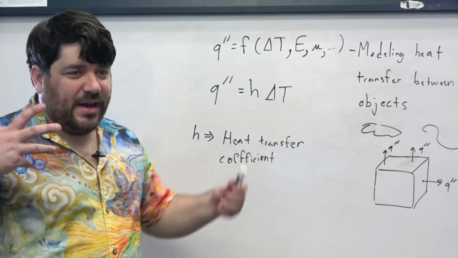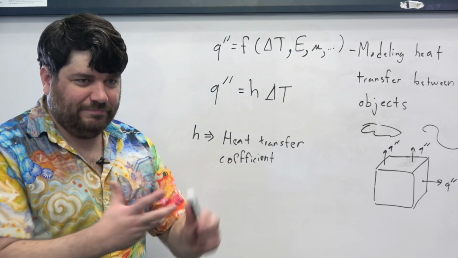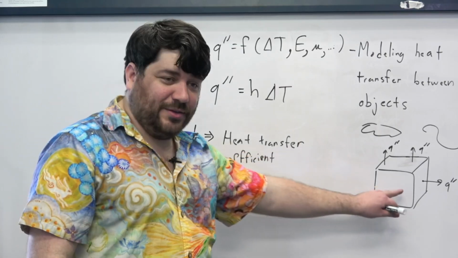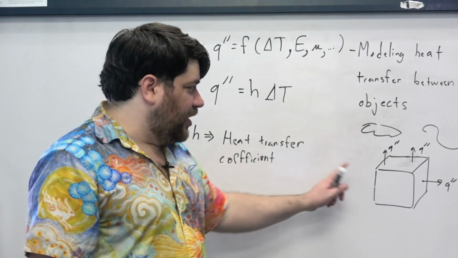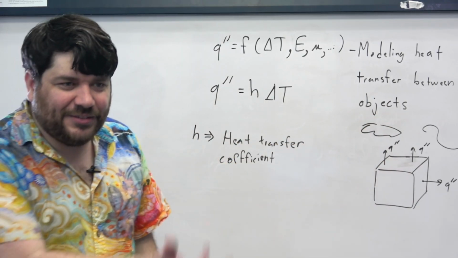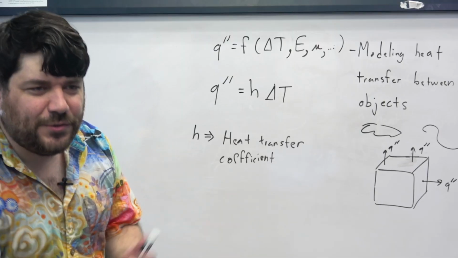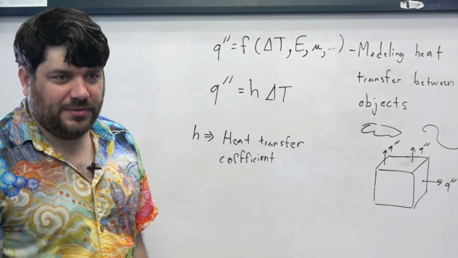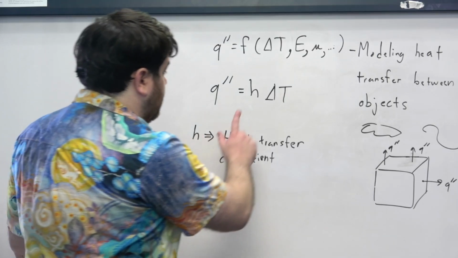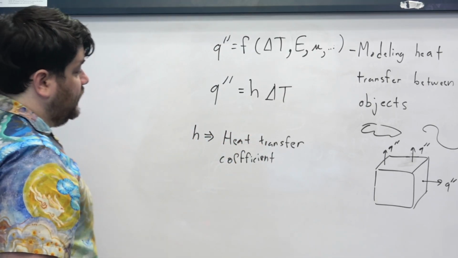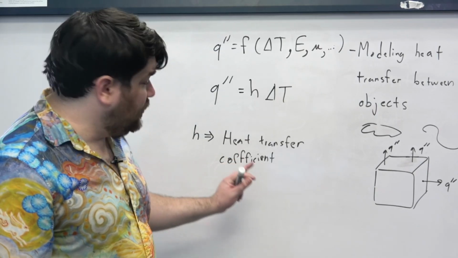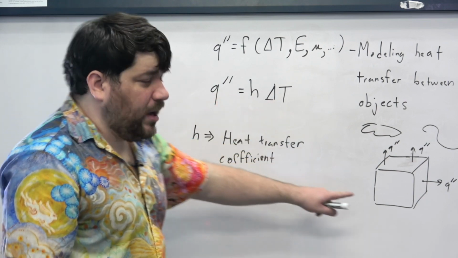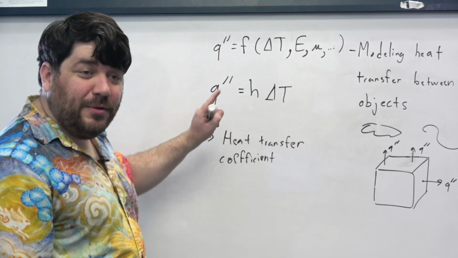Okay? So maybe you have two liquids that are mixed together. Maybe you have gas that's flowing over a solid. So like here, right? This is a situation where you have a solid and then you have air, a gas, surrounding it. These sorts of scenarios where you have at least one fluid involved, we would call convection. And that's why this h is usually called a convection coefficient, because it is related to how we model these systems, okay, which is with this equation.